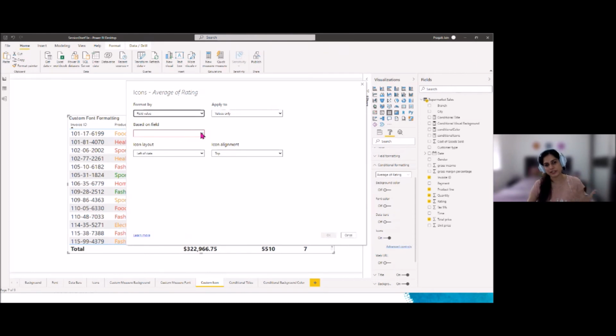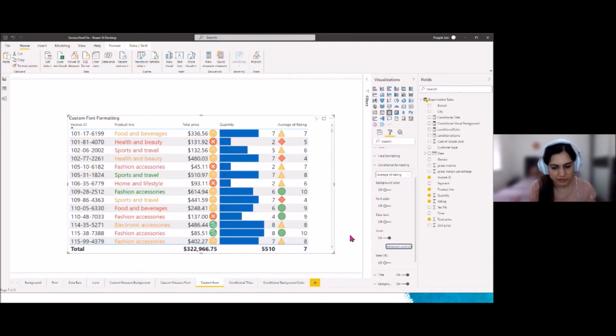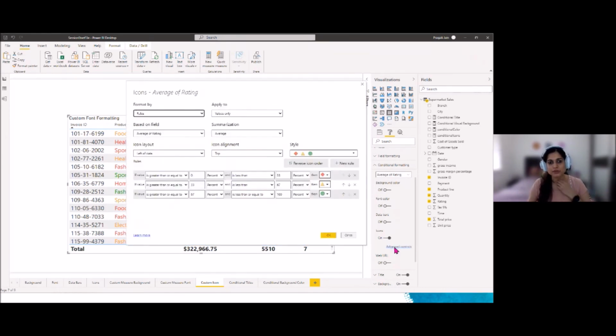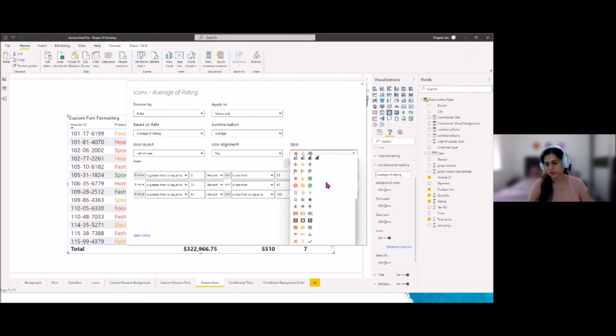So that field value, same thing. I can choose a measure to get some custom icons. But let me show you how custom icons can be brought into Power BI. When we go to this option, Power BI gives us these many options, but suppose you want some other icons to be used on the data. Now, one way I have read about previously is you can bring in some JSON files which have some JSON coding for these custom icons, and you can import them in Power BI. So here you can have those additional icons. But I haven't tried that way previously.